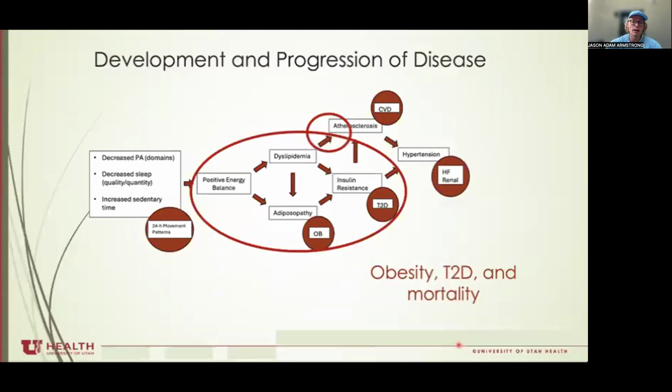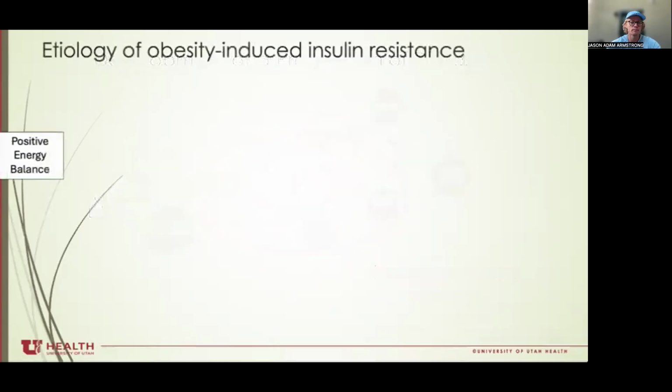So again, coming back to this figure, we will do this a lot this semester. I just want to focus on where we're talking. So really today, it's mostly right here. We're talking about the connection between obesity and type 2 diabetes, and we're doing that through different mechanisms. So we'll start with a positive energy balance, and then we'll talk about adiposopathy and dyslipidemia and how those contribute to insulin resistance. And you'll see a tiny little blip about atherosclerosis in here as well. So just a heads up of where we're at.